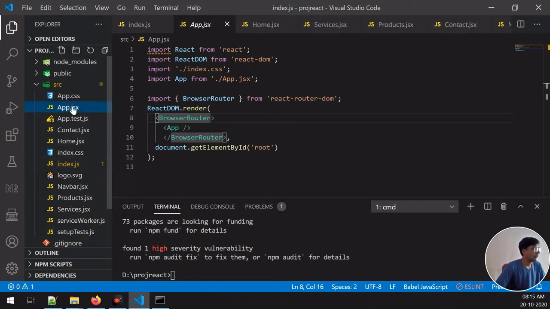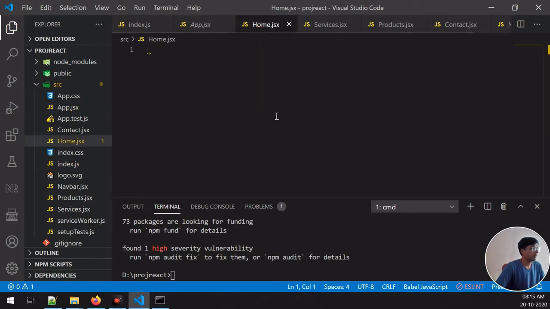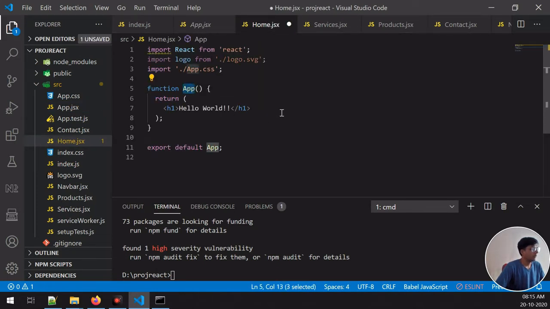So that's it, and I have to add some content in these pages. I am opening this app, copying this portion and putting it inside the home. Now I want to replace the name of the app, right? At first I'm copying this and writing over here home, for example, app page, right?